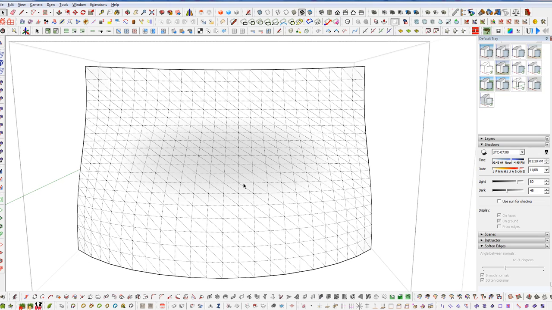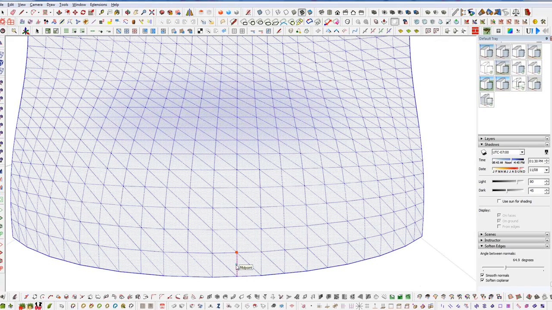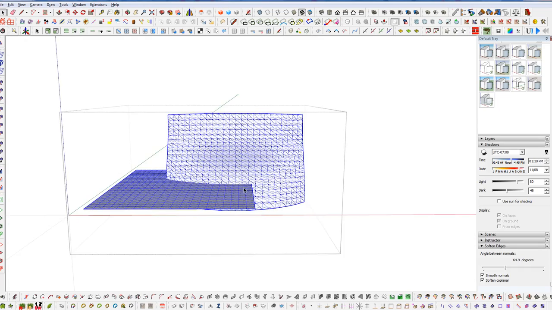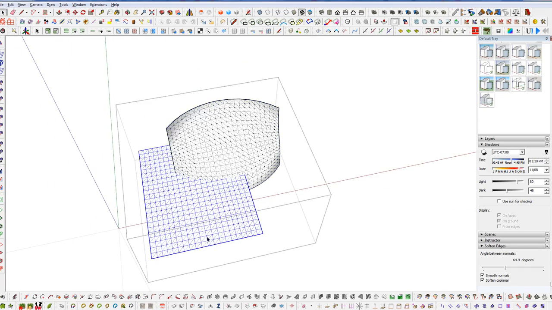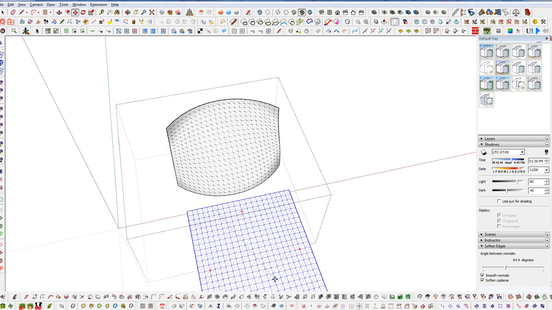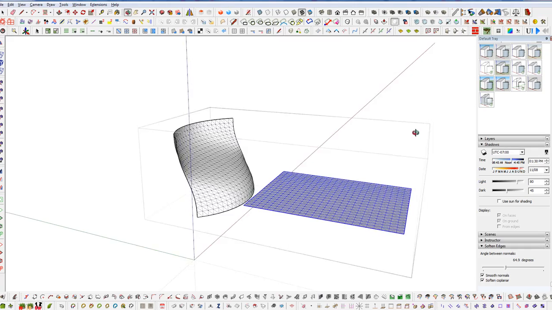So if we would select all of these faces here and run that tool, what we want to do is go pick an edge, and it's going to give us an indicator. We can see that green pop up, and we just click that green, and it's going to give us a surface here that is basically the exact same size as this. This is just now flattened out.